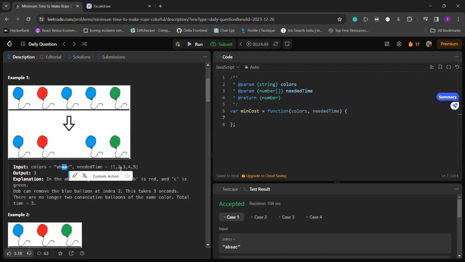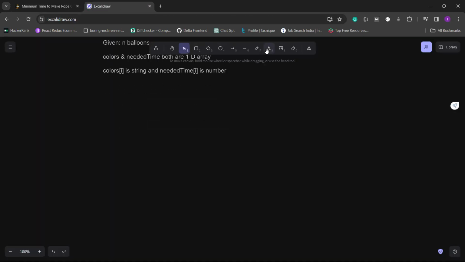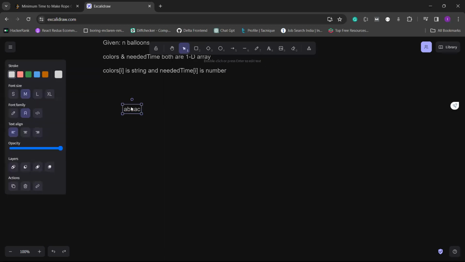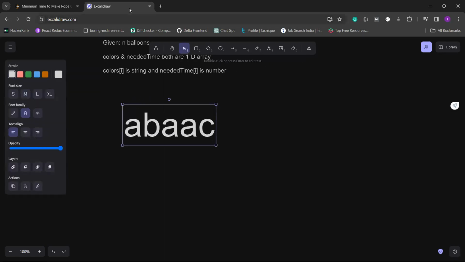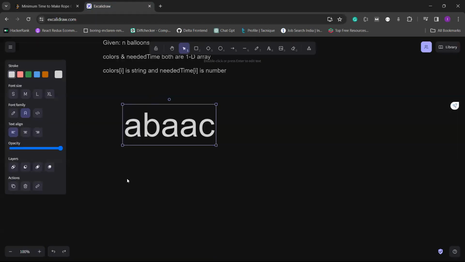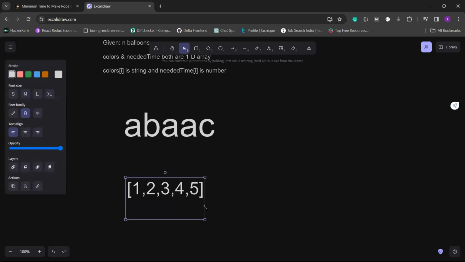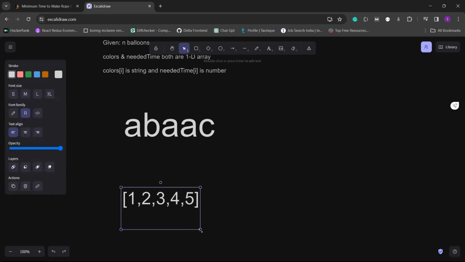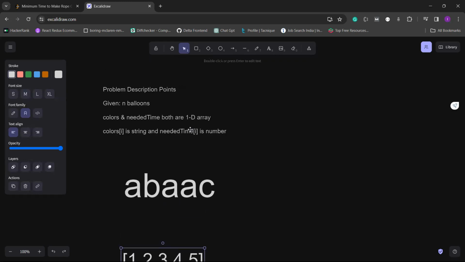So let's pick it up here so that we can see it properly. Let me increase the size, and pick this out also and increase its size. So this is what we have understood.